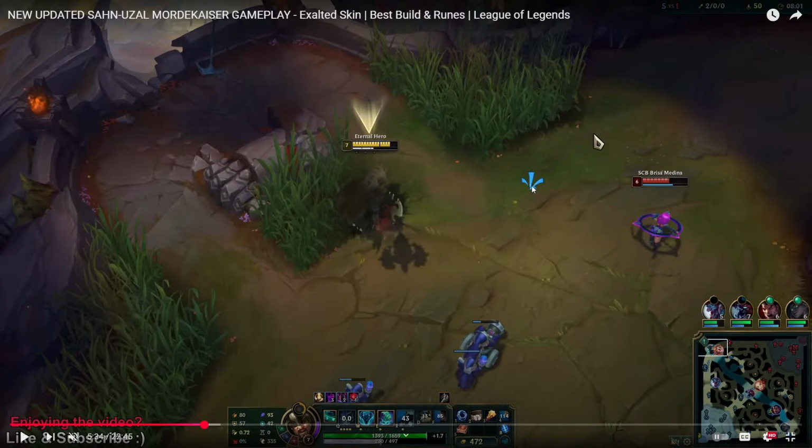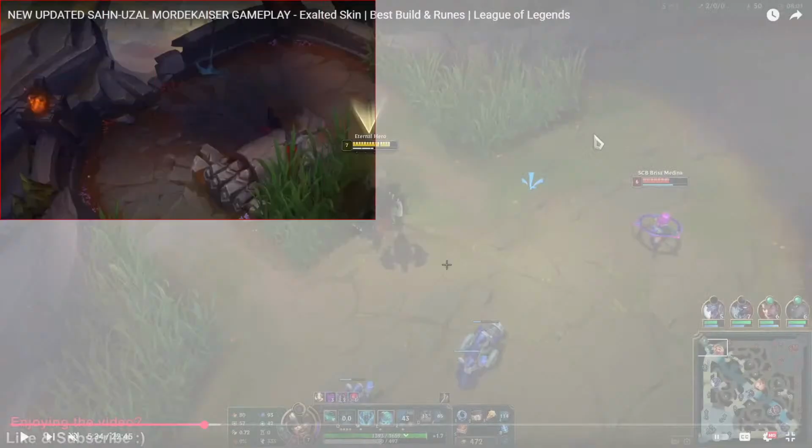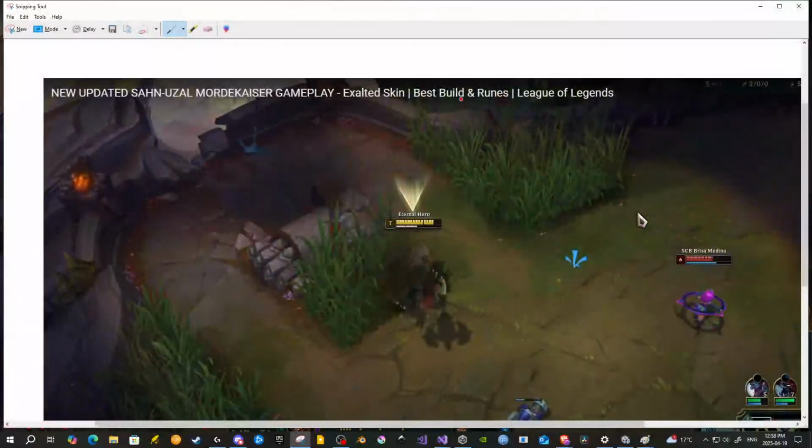So here he clicked, and you have the visuals that appeared showing that the player right clicked here, and you have his character rotating and moving towards it. Let me take a screenshot of this.